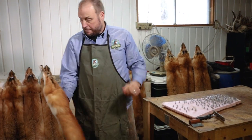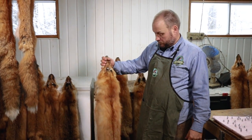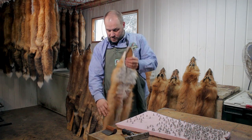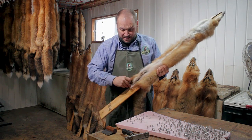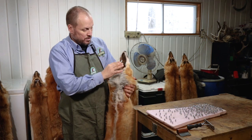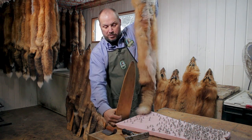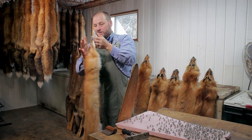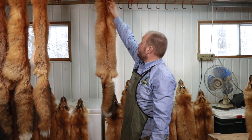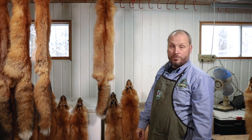Now I'm going to leave it there for a few more days. After a few days on the board, the pelt should be completely dry. Remove the pushpins — there should be two on the ears and two on the back legs. Pull it from the stretcher. If it's dry, the nose should keep its shape and be completely dry — that's typically the part that dries last, so if the mouth and nose is dry, the pelt is dry. There might be a little moisture left, so hang the pelt by the nose on a hook for just a few more days. Then it's finished and ready to be shipped to the auction.